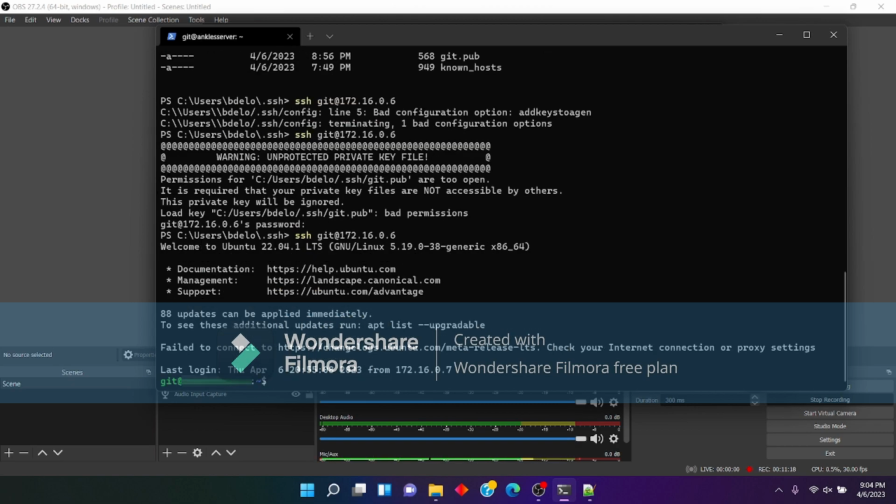We have now successfully created our public and private keys, placed our public key on our server, appended it into the authorized keys file, and have successfully created the configuration file. On top of all of that, we have now connected to our server with passwordless SSH.